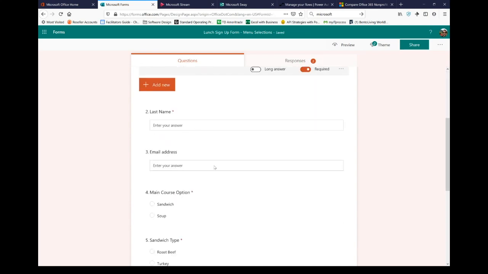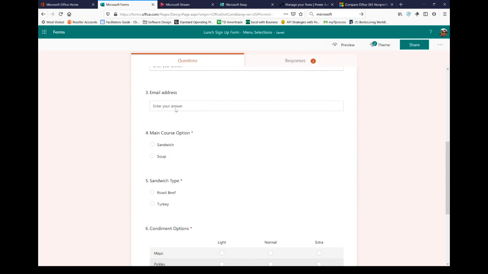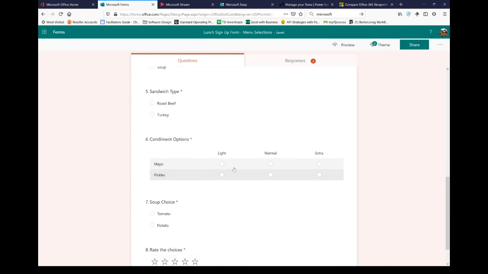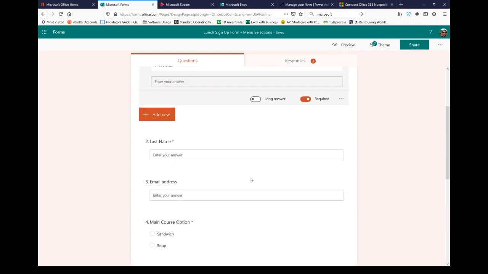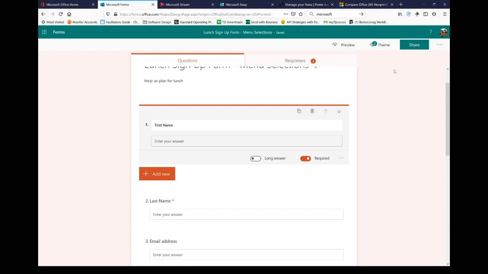Simple editing. And I've put a few different types of questions in this form. So I've got text answer questions. I've got selection questions. So these are either or types of questions, these radio buttons. I've got a Likert chart, which allows me to put, say, several options in a matrix, and then maybe a rating question. But I've also set this particular questionnaire up with branching.